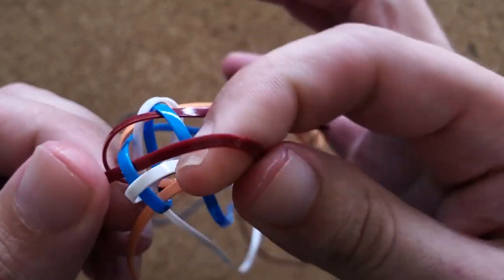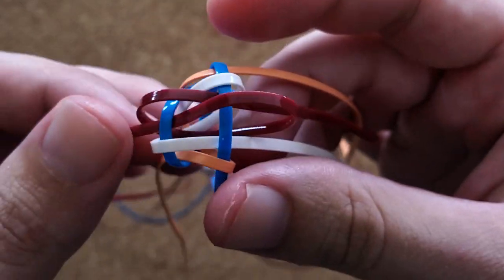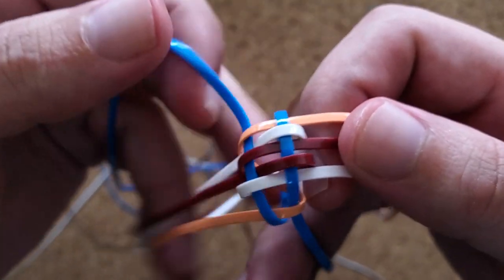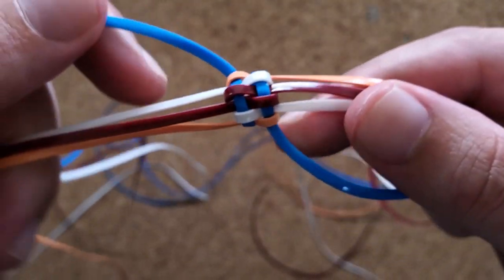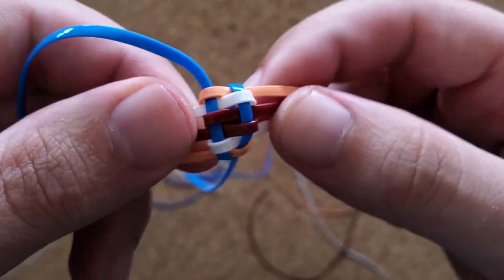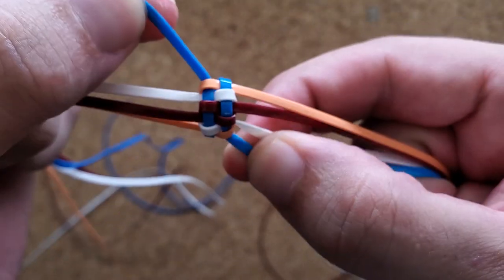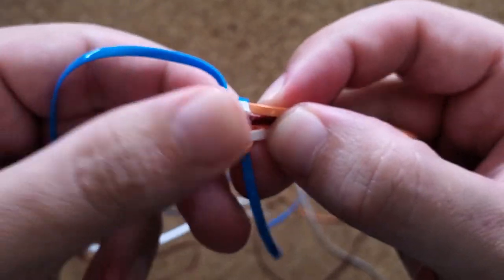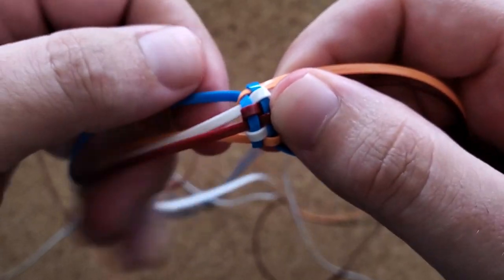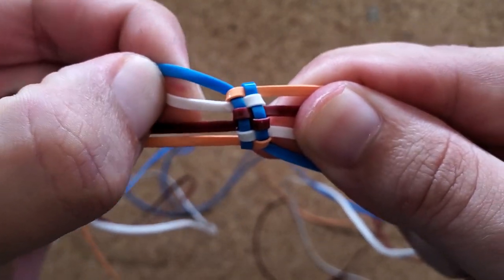Okay, now just gonna stretch and I have a freebie one. So if you never know how to make a freebie one, it's not really a tutorial for this, but it's just showing you how to make this thing, and we'll continue with interesting stuff.